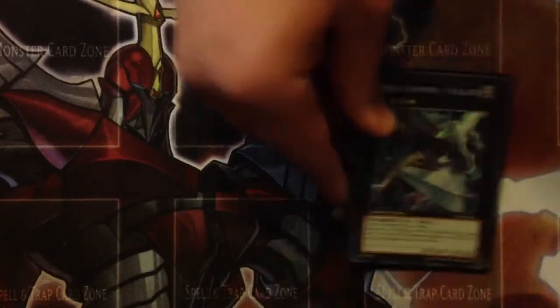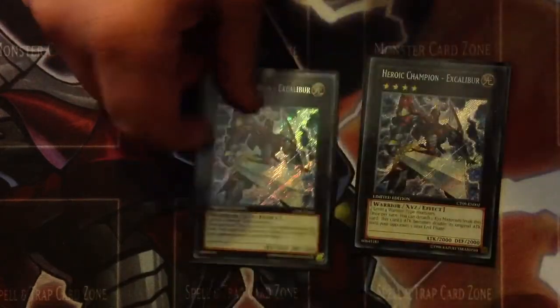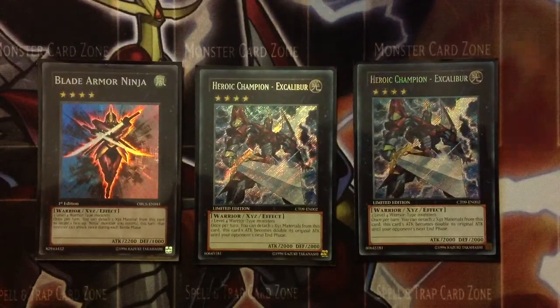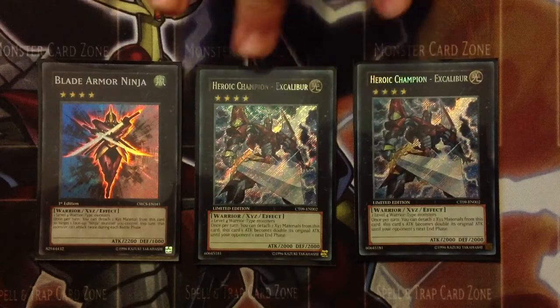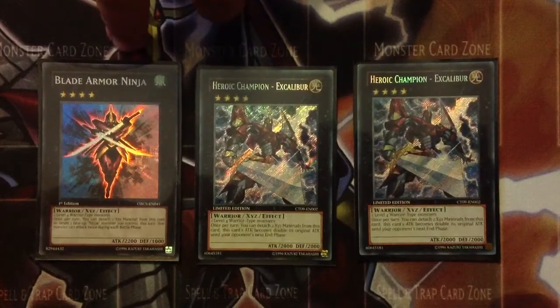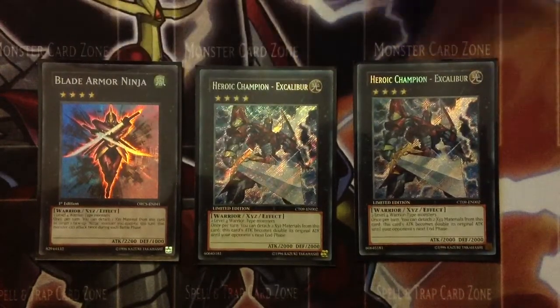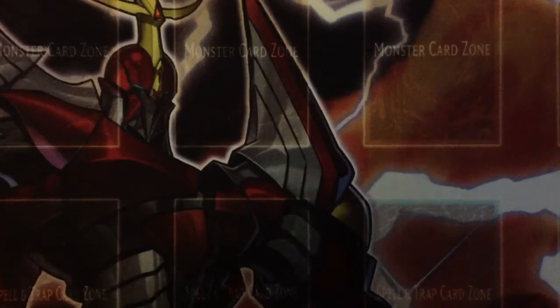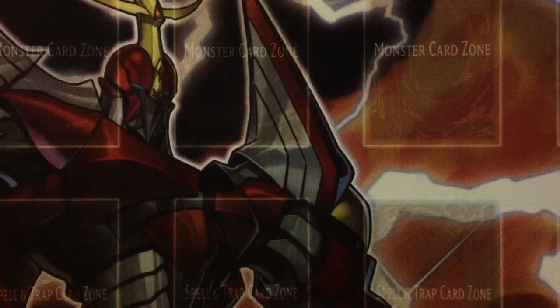Okay, and the last cards I'm playing are just 2 Heroic Champions and a Blade Armor Ninja. These are the only XCs. The extra deck space is so tight, but these are the most important ones. And I went into 2 Heroic Champions a lot of games, and I've been into Blade Armor Ninja a lot of games, and everything was perfect in the extra deck and in the main deck. So yeah, that rounds up the extra deck. I'm going to show the side deck actually.